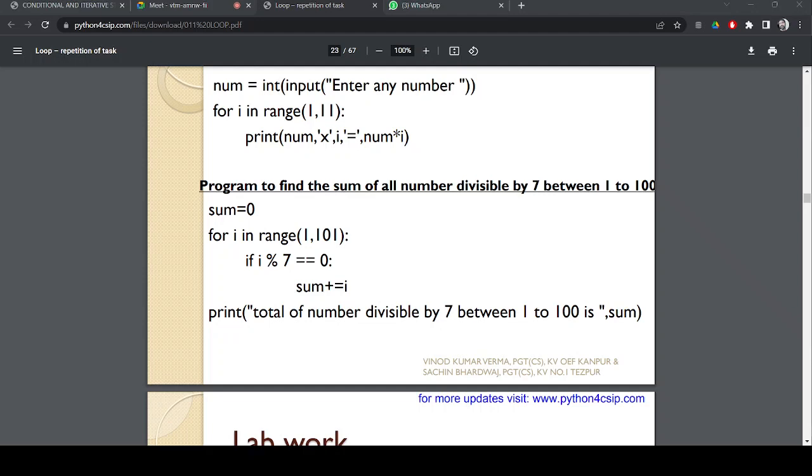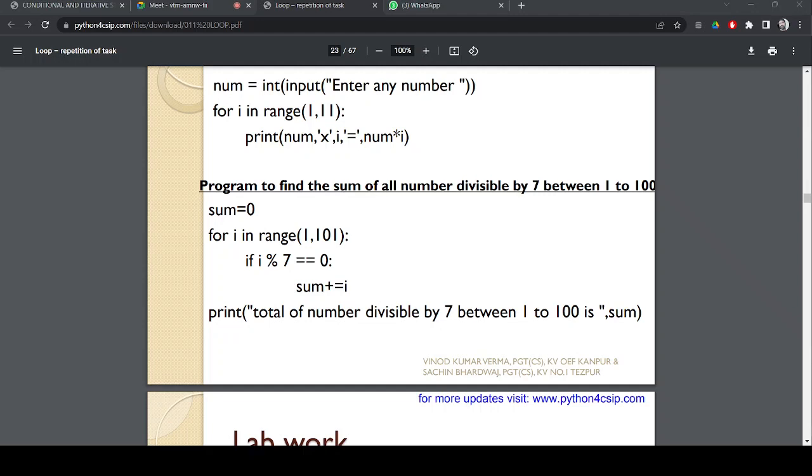So the divisible by 7 number is i, and I am also performing the sum here. I can use the shortcut method sum equal to sum plus i.